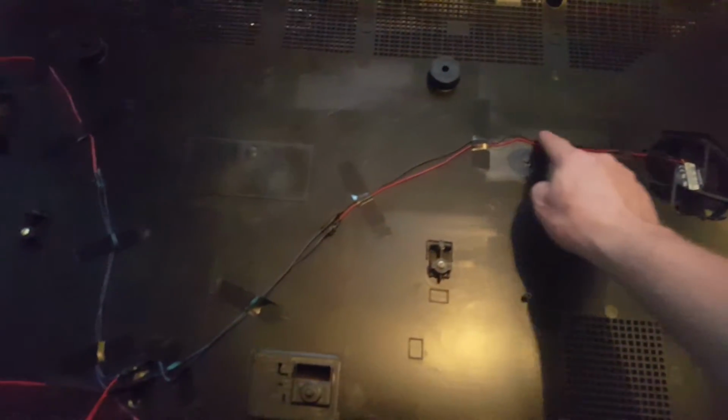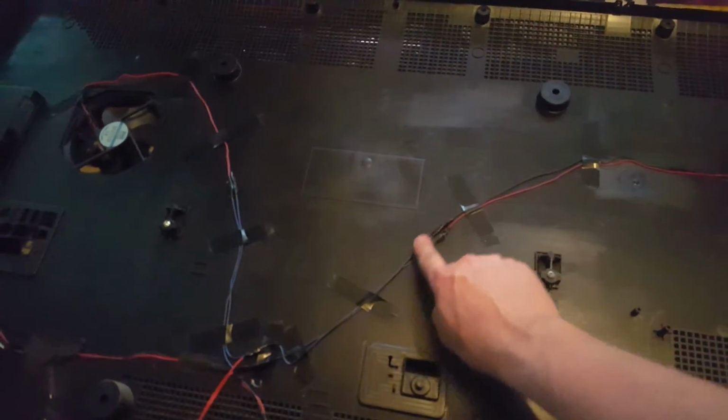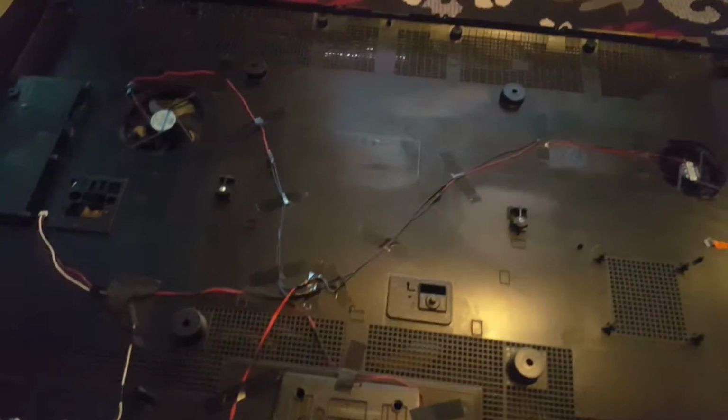Right, this is what it looks like when you've taped the wires in. You can follow whatever route you want. I just followed the middle because I know that's where the most space is. And to save time, all I did was just join the two fans together, and then just soldered two connections here, so they just splice off. Drilled a small hole in here, and then just fed the wire down.